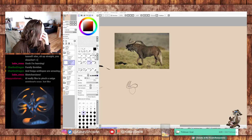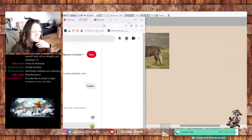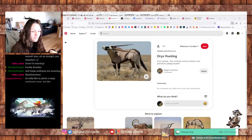Oh, guys, I can't hang out on Pinterest. Look at this oryx. Okay, just so you know, oryx are supposed to look like this. You guys, this is just turning into animal hour. No, come here. I want to show the people. I'm just going to show you on here. Okay, look. This is what oryx are supposed to look like, right?